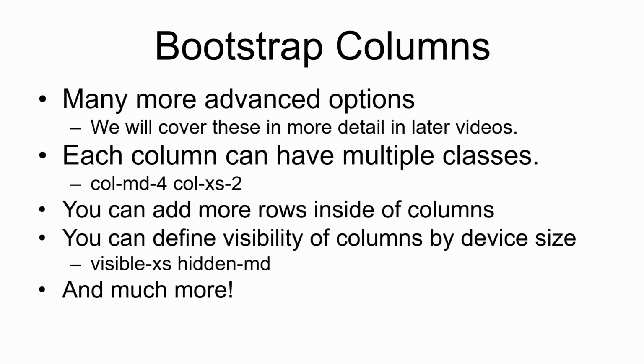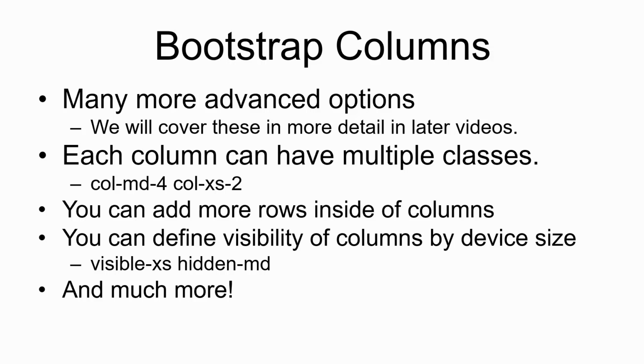each column can have multiple different classes. So you can be an MD4 and an XS2. So depending on the device type, it'll span a different number of columns. You can also add rows inside of columns. So you can go an infinite number of levels deep there. So rows with columns, and then inside of there you can have more rows with more columns.